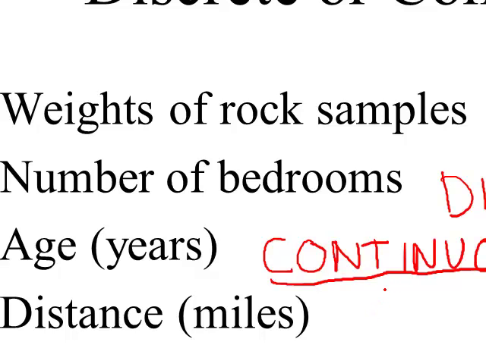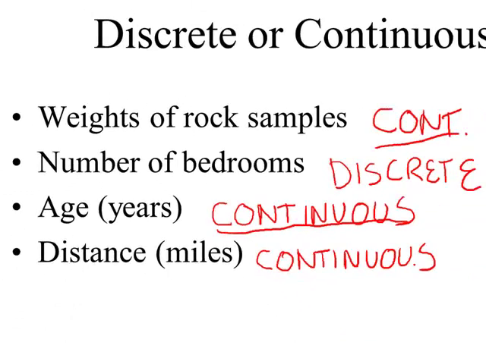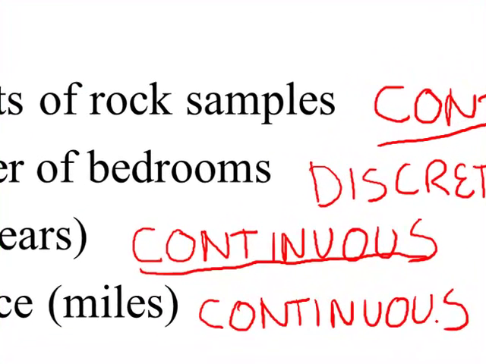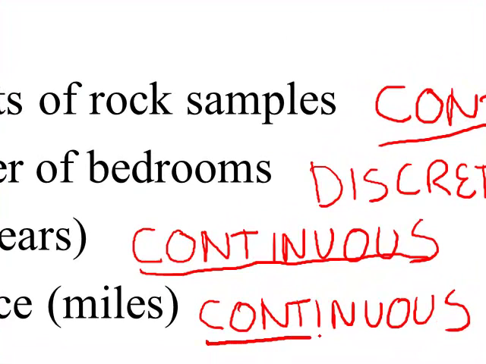Finally, distance in miles is usually something we measure. Okay, and because it's measured, we usually think of it as continuous. Again, even if the way people got that measurement was by counting mileposts along an approach. Okay, we usually think of something that could be measured, therefore it's continuous. It makes no sense to try to measure the number of bedrooms in a house. That always is going to be counted, and that's why that is considered to be discrete data.